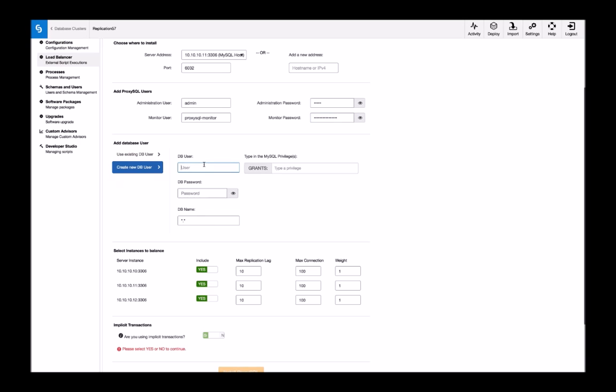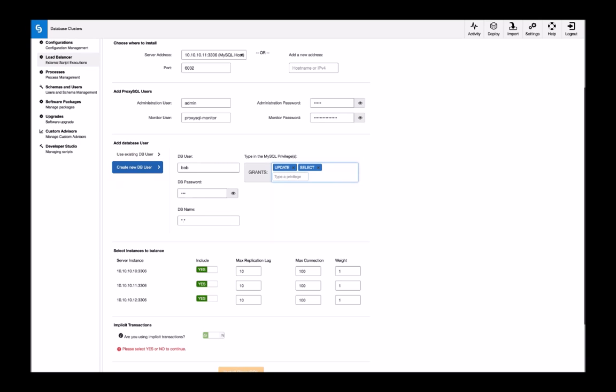We can then create a new user, and we can give this user a password. We can then say what databases it should be granted on, and give it privileges here. And I think this is pretty useful, because often when you deploy a load balancer, you are directing your applications to the load balancer, but it is the load balancer that is in turn connecting to the underlying MySQL service it's load balancing on, right? So you need to have some user with the correct amount of privileges here.